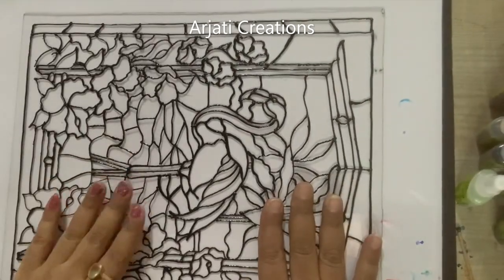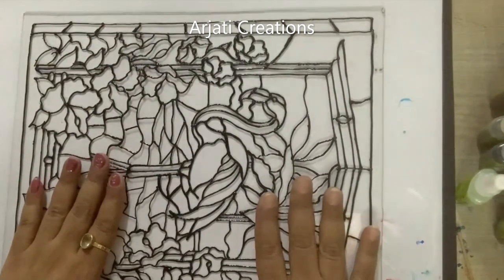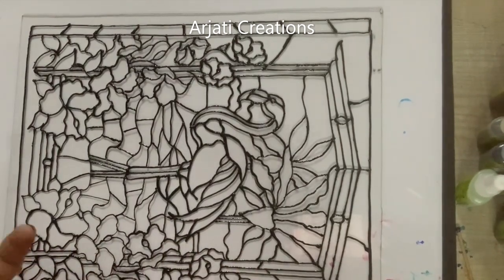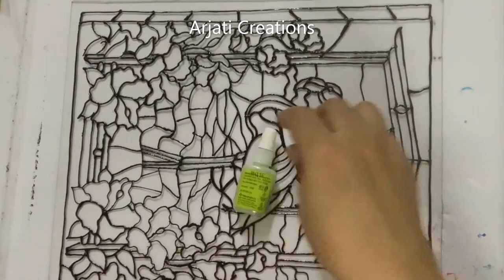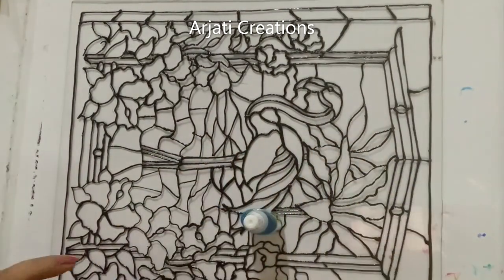I'll be using my water-based color. So I'm using my Fevicryl glass water-based colors. This has approximately 10 colors and we are going to mix them. So what is really important is how we are going to be mixing and how we are going to be creating the hue. So the first color that we'll be taking is a shade of white, and we'll be taking a shade of sky blue, and we'll be mixing them to create a beautiful sky color here.